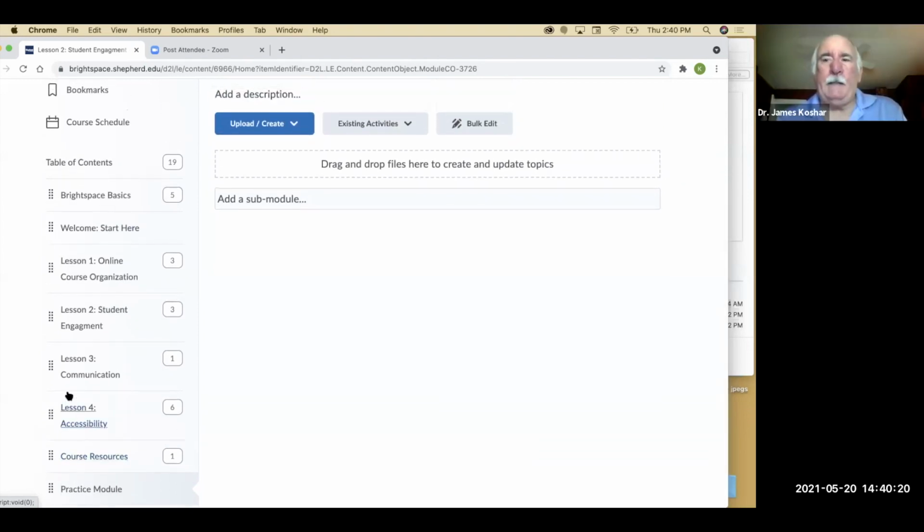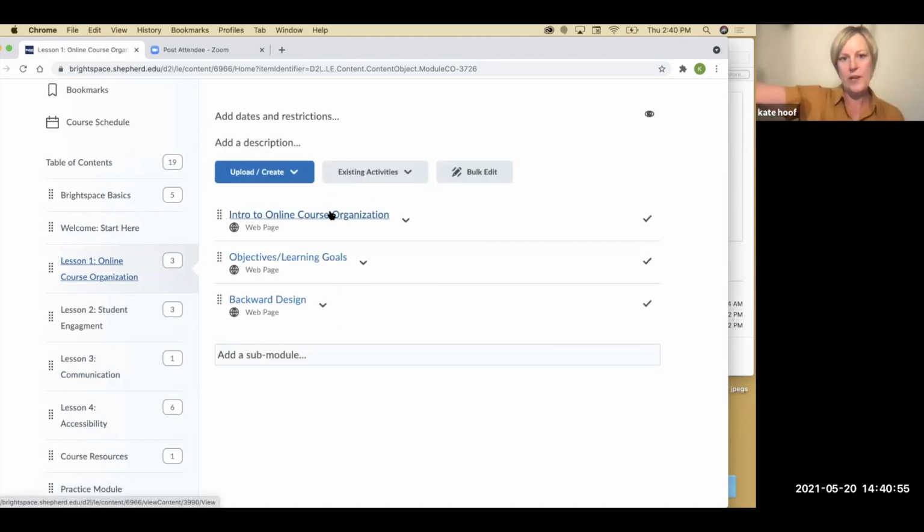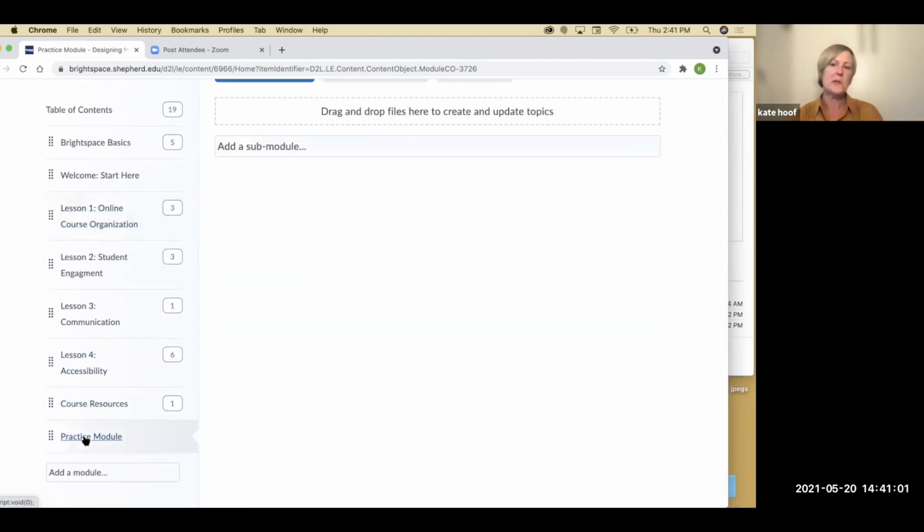Weirdly enough, if I have weeks 1 through 15, at least it's a way to walk someone through. In other words, this turns out to be a syllabus in and of itself. You're organizing your content, and they can see it all laid out. You could also name a module weeks 1 through 3, and you might have a longer list of items for 3 weeks' worth of stuff, but you could do that. There are lots of ways to do it.